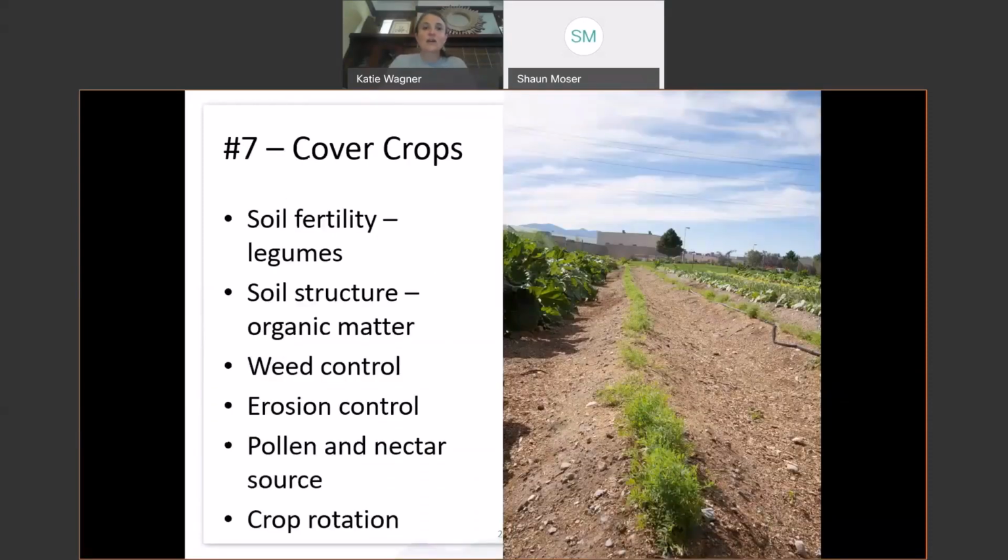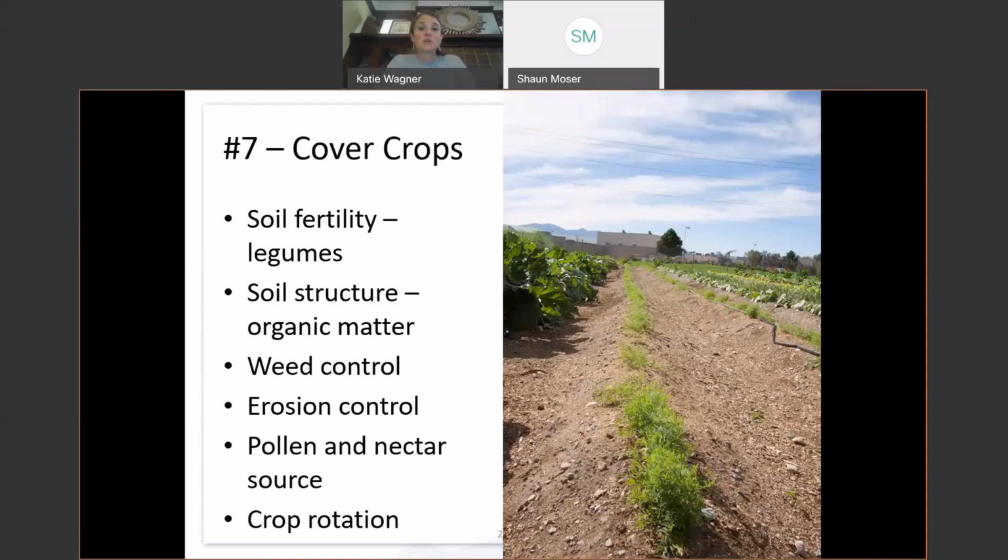Okay, cover crops. Cover crops can be utilized in a lot of different ways. We do have a nice fact sheet, cover crops for Utah gardens or something like that. Forget the title actually, but that's a really nice fact sheet if you're interested in more information on cover crops. They can help to build soil fertility, so nutrients in the soil, in particular legumes, plants in the bean and pea family, have the ability to fix atmospheric nitrogen at the root system, which is just incredible. So it can help to add nitrogen through the growth of those plants.